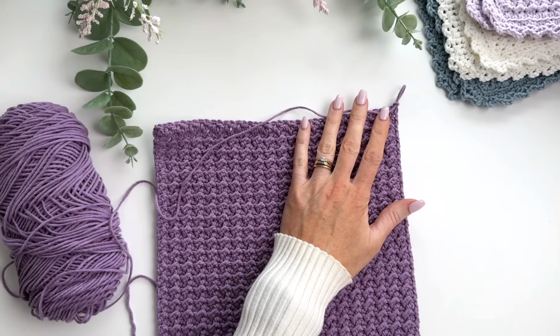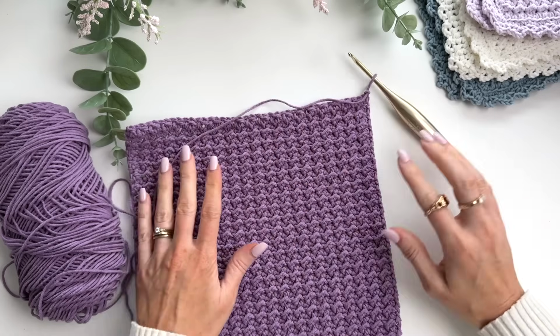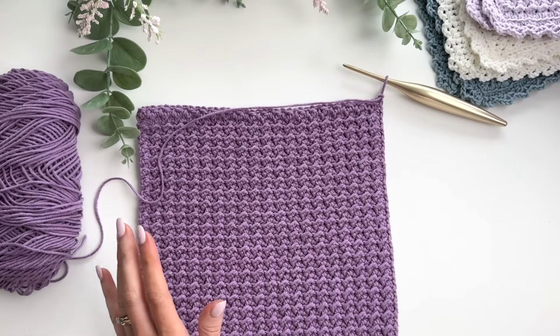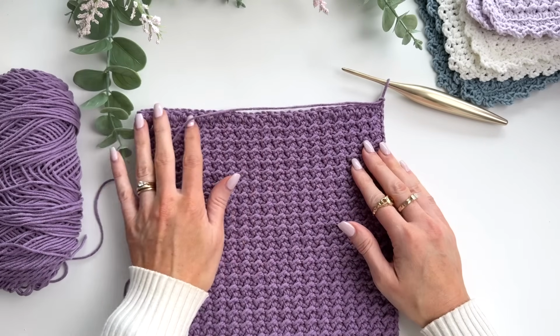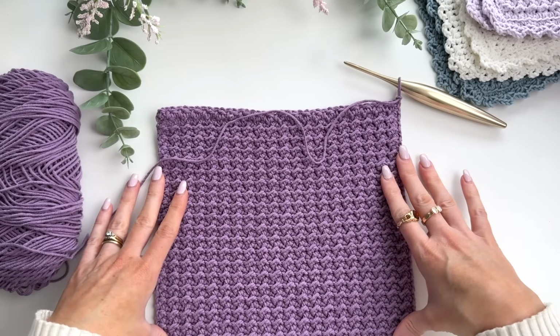And I'm going to change over to my smaller hook, which is my 4mm. So this should be about a square shape at this point. So you can give it a measure, and if you need to do more or fewer rows, just go ahead and work what you need to so that you have approximately a square.